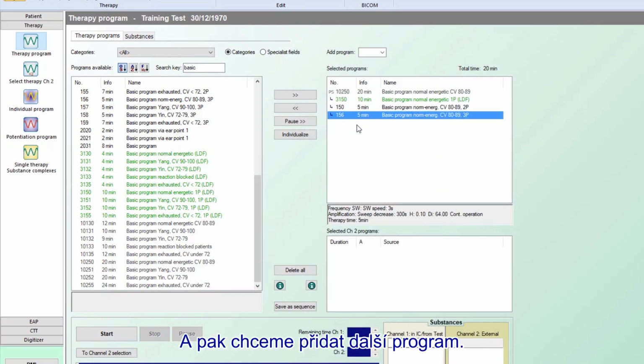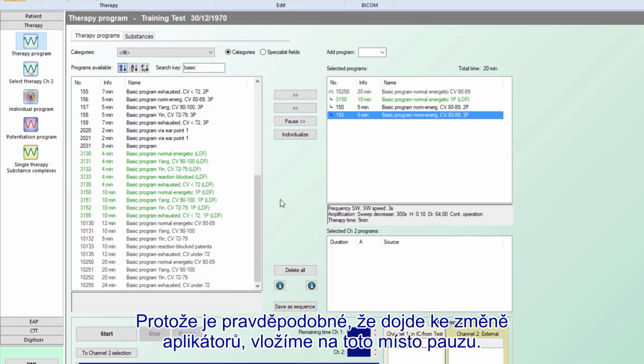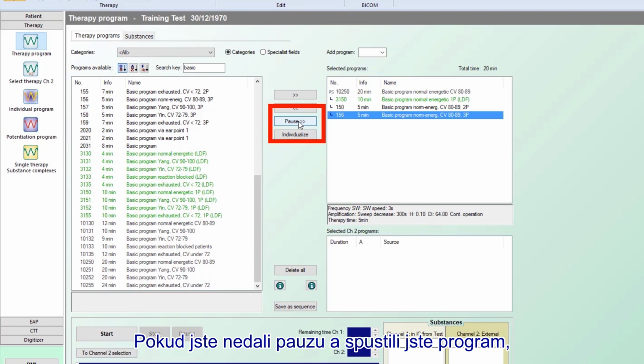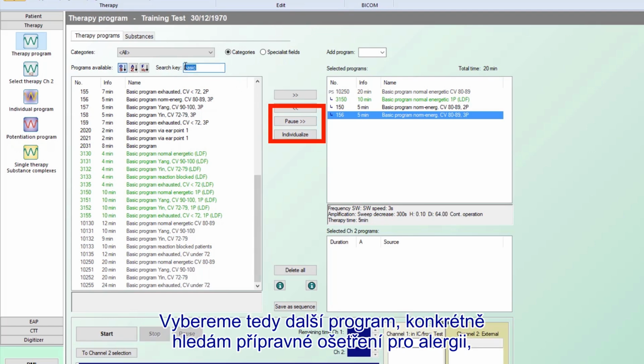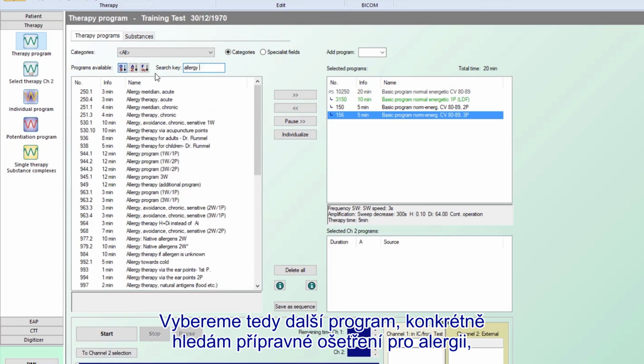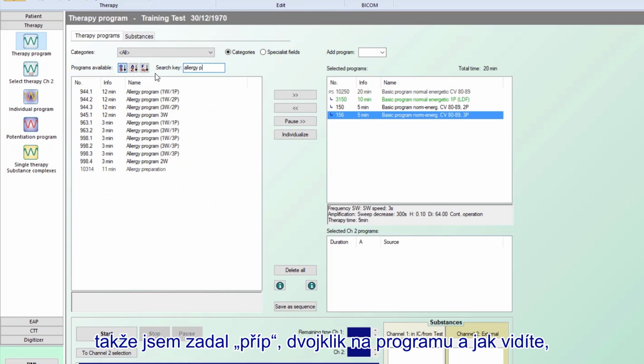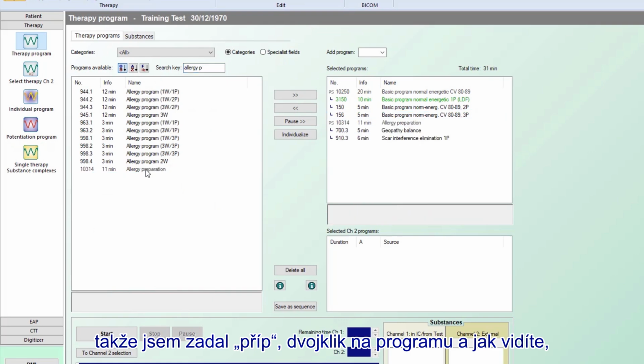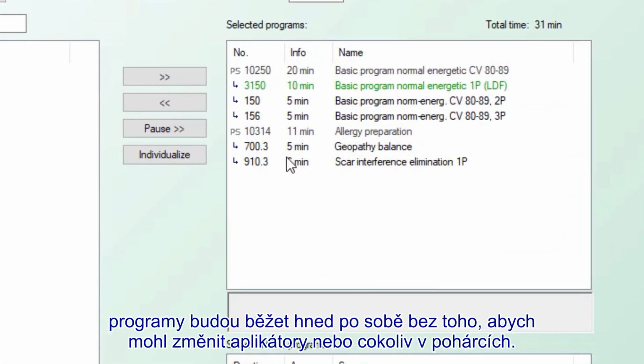And then we want to add the next program. And because it's likely that there'll be a change of electrodes, we have to put a pause in here. If you didn't put a pause and you ran a program, so let's pick the next program. I'm going to go for the allergy preparation, so I just need to put allergy P, double click that, and as you can see, these programs will run one after the other, and there'll be no opportunity to change the electrodes or change something.